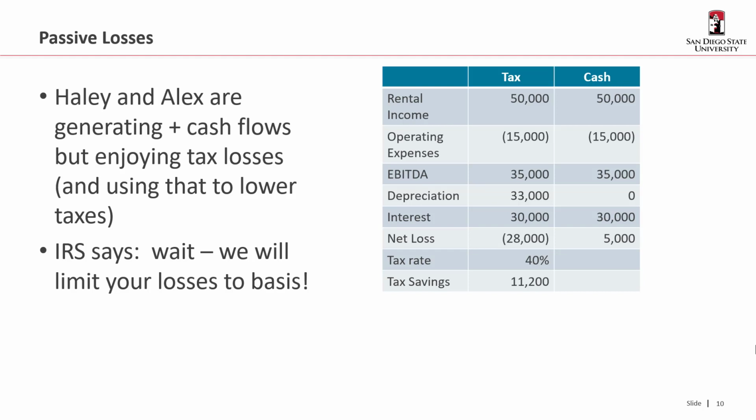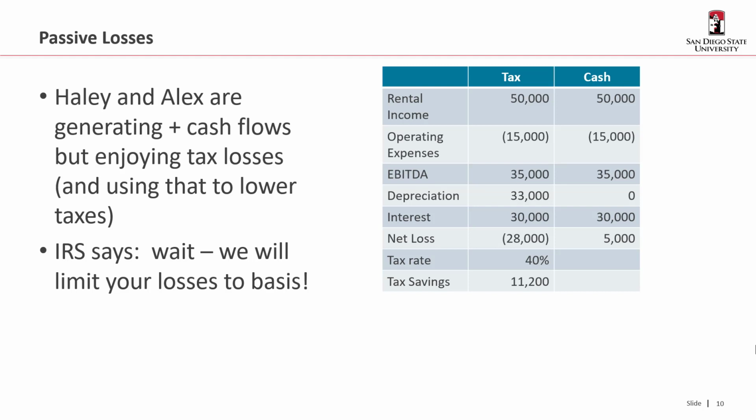And it says, okay, wait a second. We're not going to let you throw off all these losses if in fact you're making money. So as a result, we're going to limit your losses to your basis, right? So let's think about what we know about basis so far. So far, what we know about basis is what is our investment in that property, right?